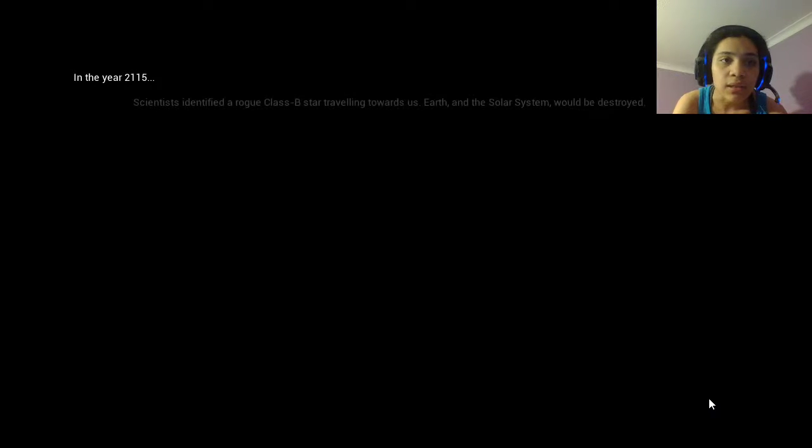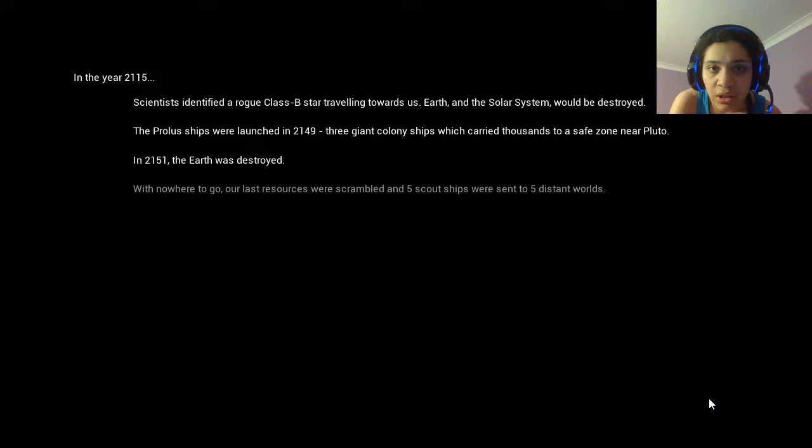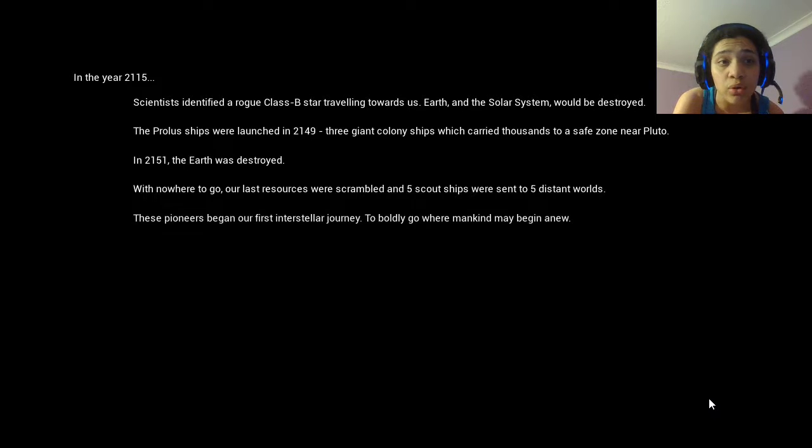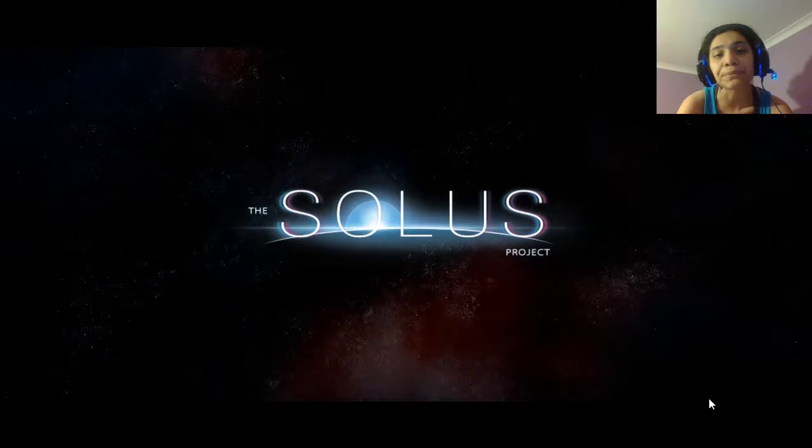In the year 2150, a scientist identified a rogue class B star traveling towards Earth, so the system would be destroyed. The first ships were launched in 2149, three giant colony ships with 1,000 each near Pluto. In 2151, they were destroyed, nowhere to go, alas, five scout ships in the world began our first journey, our last chance at survival, known as the Solus Project.